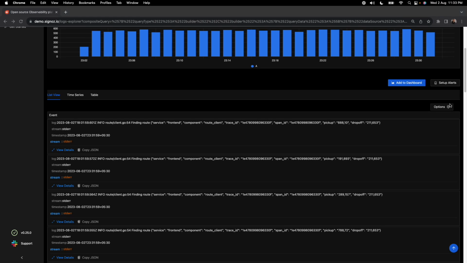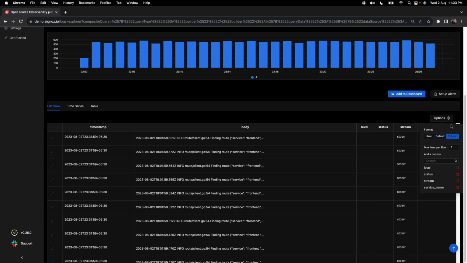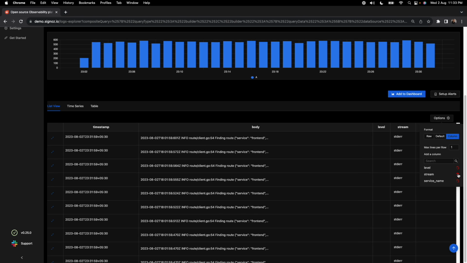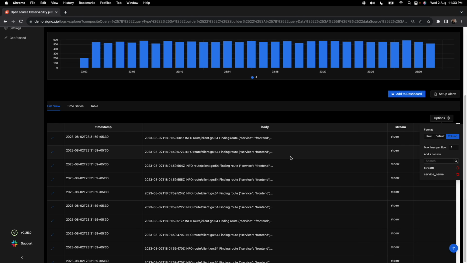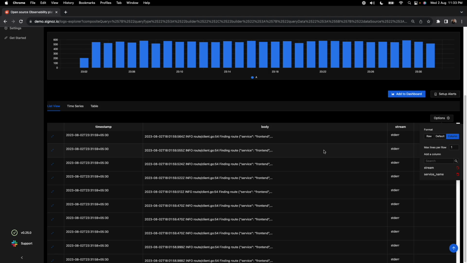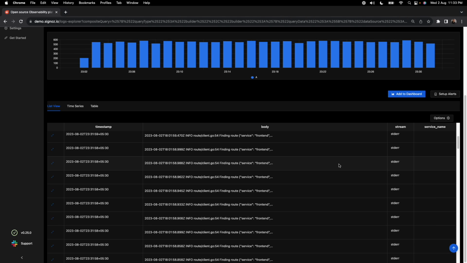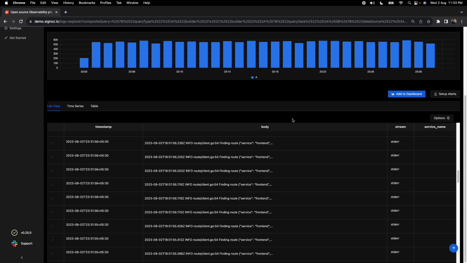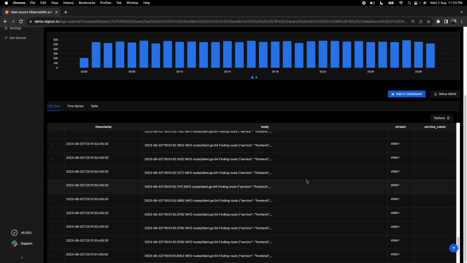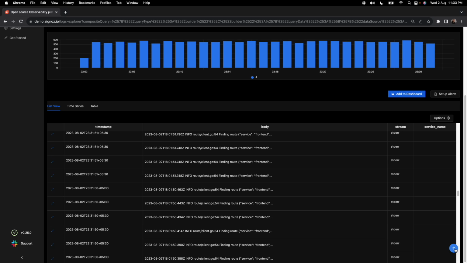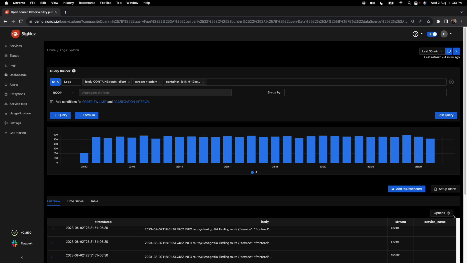Or you can also choose a column format, and then here you can choose what are the fields you want as the default. For example, suppose you have data coming in a stream, you can add that, and if nothing is there in a stream or level, you can just remove that, and then the attributes here will adjust based on that. And you can go infinite scroll here, and if you want to go up, you can just go up like this.